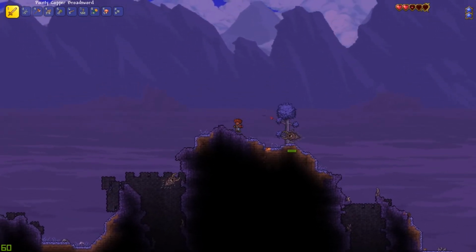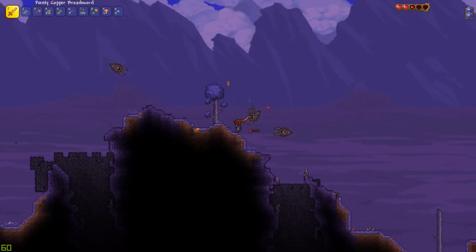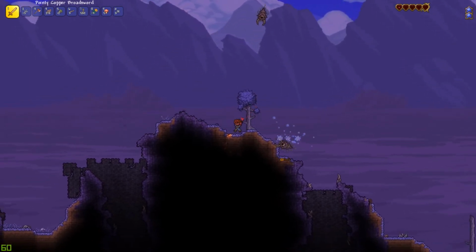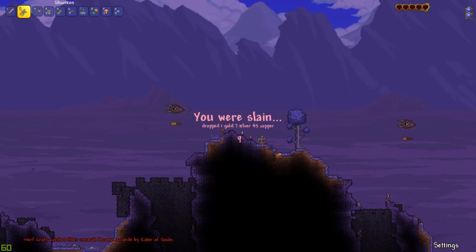pretty sure there's a worm, but here I'm getting pinned in by a bunch of them. I've got like no health left. So I try using the shurikens, but they deal no knockback, meaning that it didn't really help.